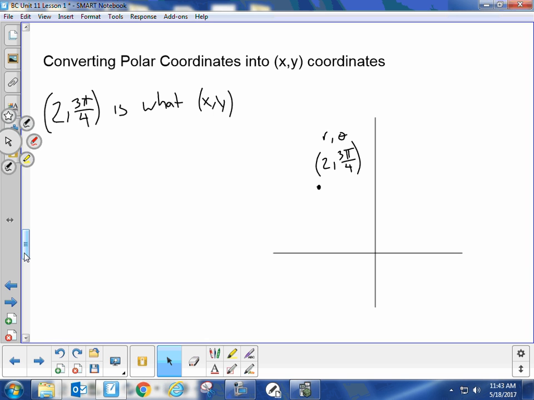We can change these polar coordinates into XY coordinates, though, which we want to do sometimes. It's a good entryway into the calculus of these polar equations. We investigated a little bit more than other classes. I will tell you that we will use our friend, Mr. SOHCAHTOA, and trigonometry to find the XY coordinates of any point in the polar world. So recall SOHCAHTOA.